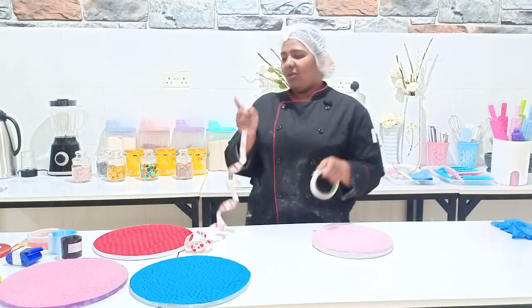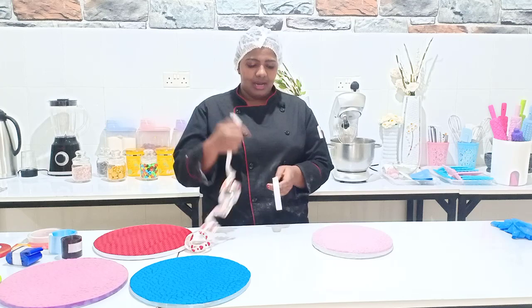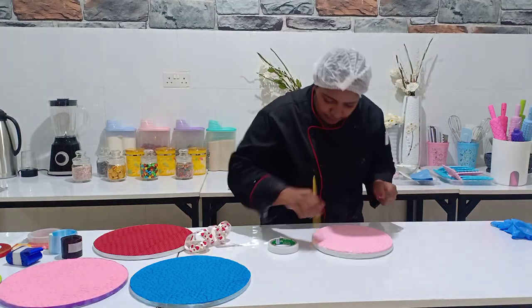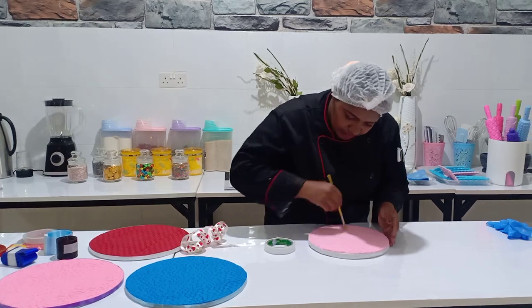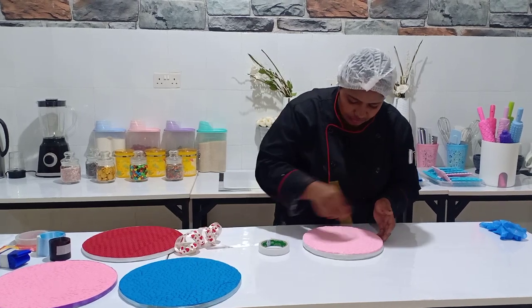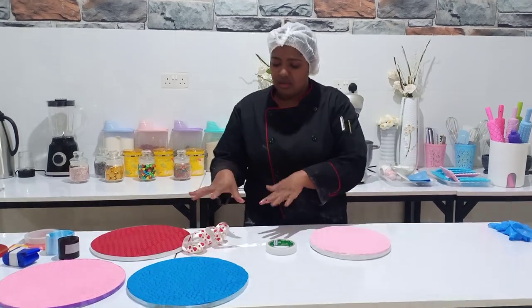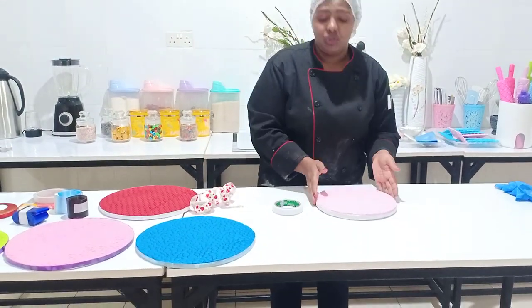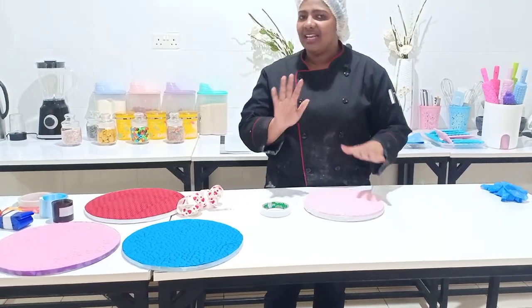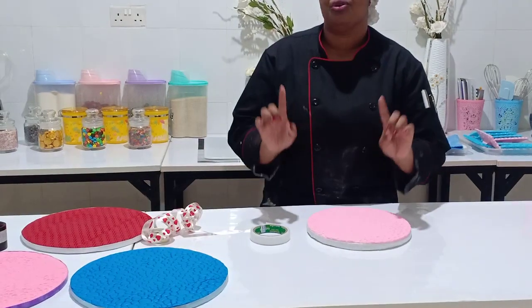I'm going to call one of my crew people. Come here, we do this. I'm just going to brush off any excess cornstarch so you have a clean surface. By the way, after doing the ribbon, or just before doing the ribbon, you can steam the fondant so that you have this shiny outlook. But let me just do the ribbon, and then I'm going to show you how to steam.